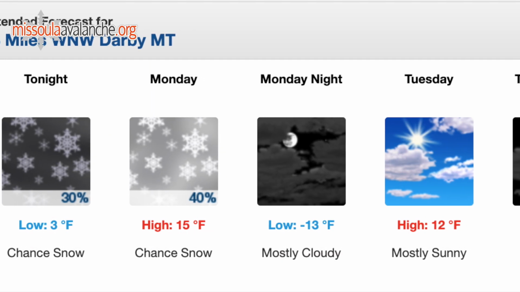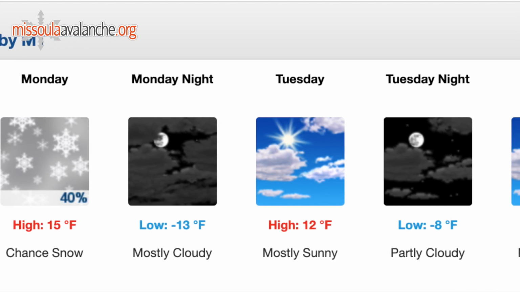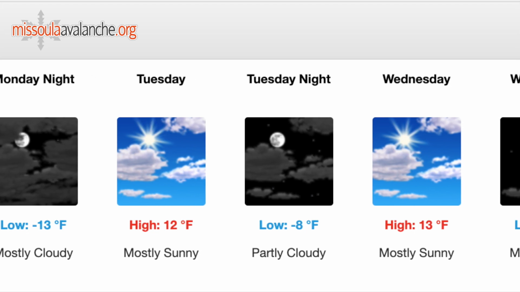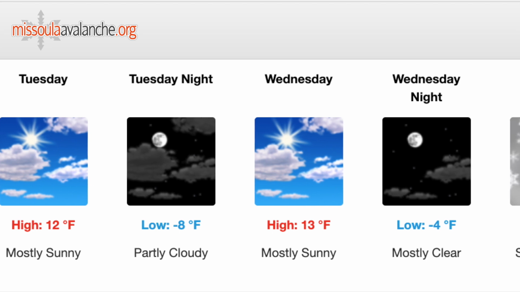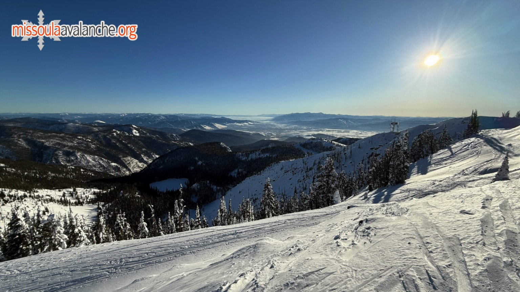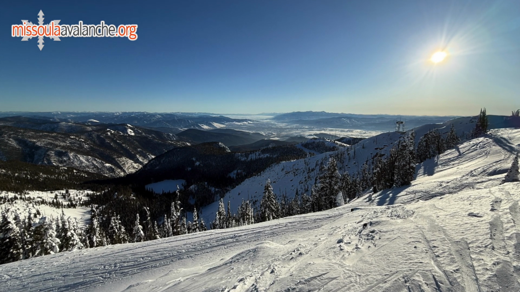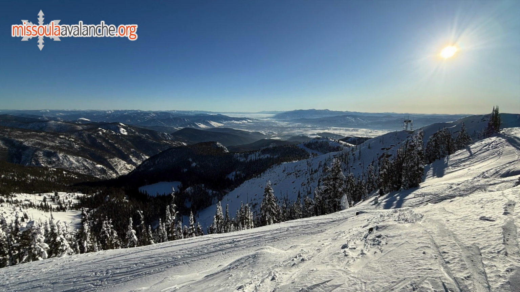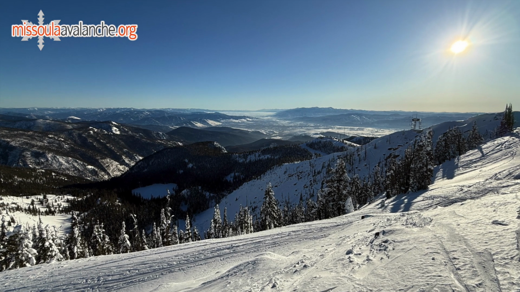Looking into the future for weather, we've got a period of cold temperatures midweek this week, and another storm looks to impact the area next weekend, with potential for some freezing rain in the valleys. And this is an early indicator that this snow will be a little bit warmer and more dense than the last systems. It's really too early to make any definitive statements on this, but it does have potential to complicate the avalanche problem by putting some fresh, denser snow on top of some near-surface facets that are likely to form this Tuesday and Wednesday during a period of cold and clear temperatures.